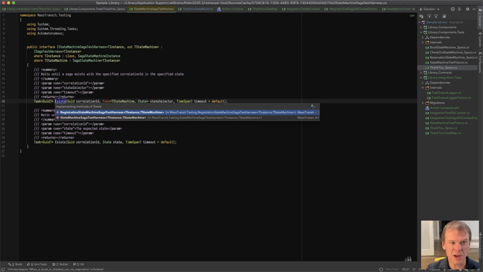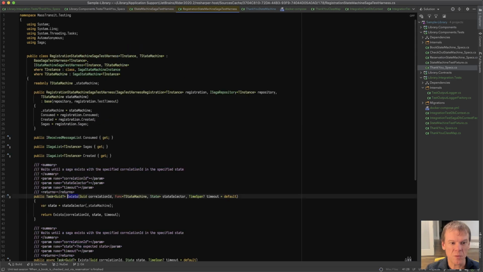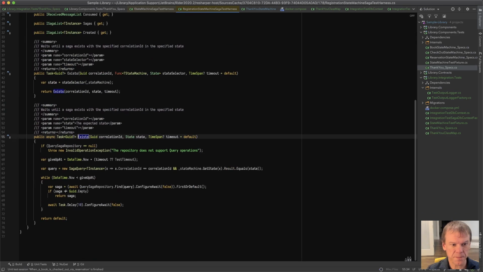And if we go in here, we're going to dig into some MassTransit source code here because that's always fun. When it calls exists, it's doing something that's really annoying. It's setting up a Saga query with correlation ID equal to correlation ID and state machine.GetState(instance).Result. Well, this is like an async method with a .Result. There is no way a LINQ query parser is ever going to figure this out because it just won't map to anything. It's, for lack of a better word, me being dumb.